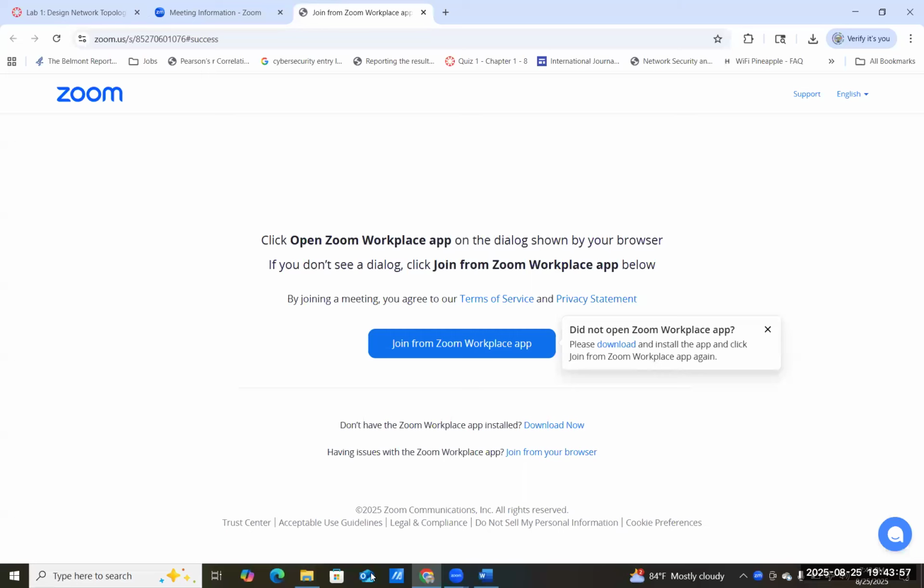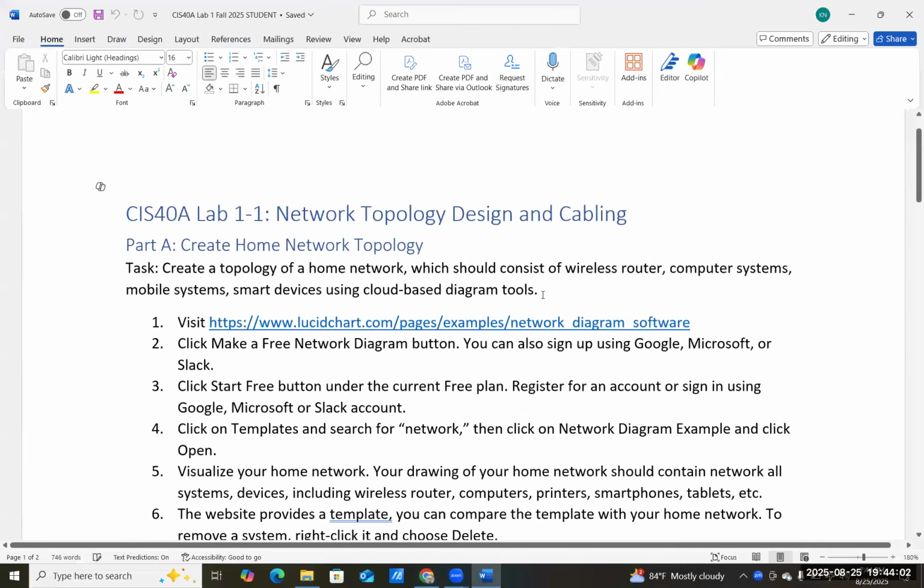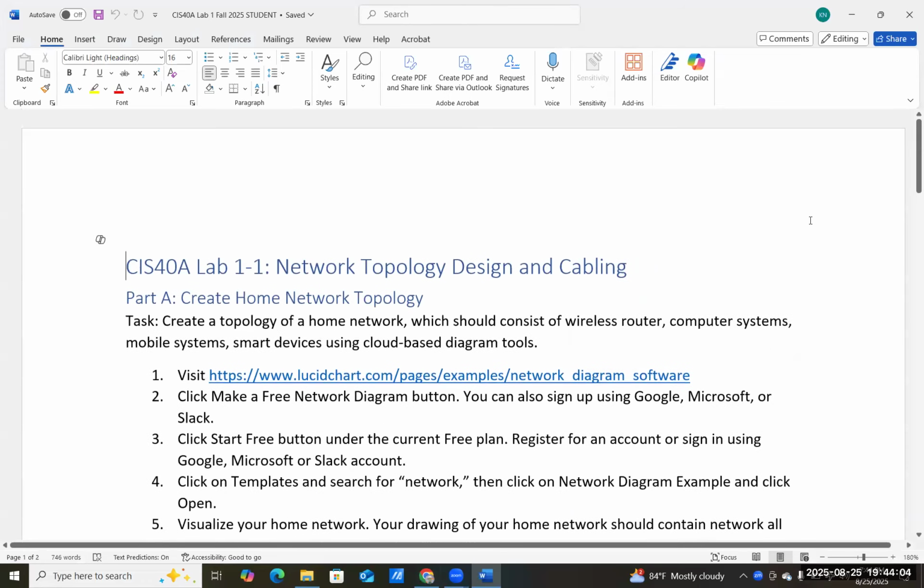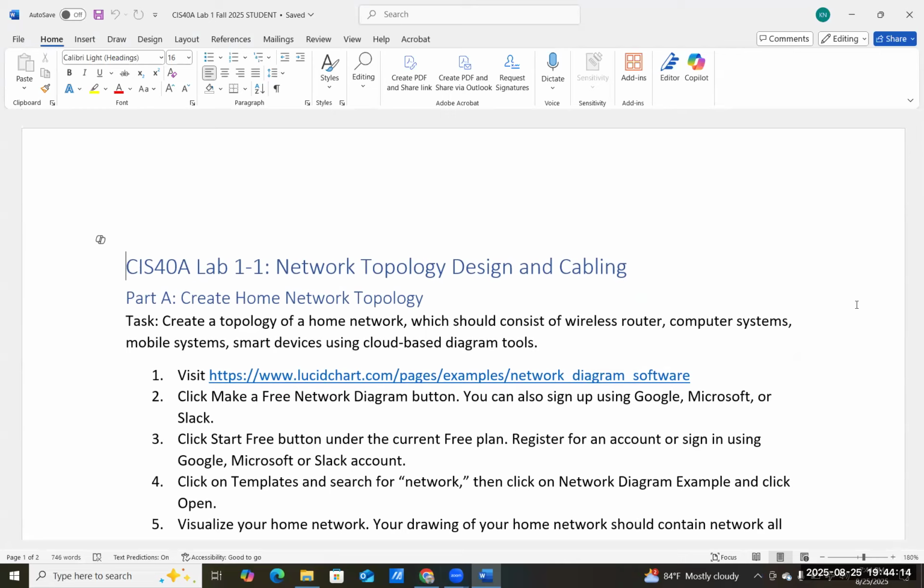Okay, so for this week, we are going to do our Lab 1, and it's very short. It's really easy. I know some of you already got started. If you finish today, like I said, you can upload it and submit it. But if you want a little bit more time, it's not due until the end of the week, which is Sunday. We won't have class next Monday, so I will go through and grade your assignments, and then we will hold Unit 2 for when we come back from the holiday.